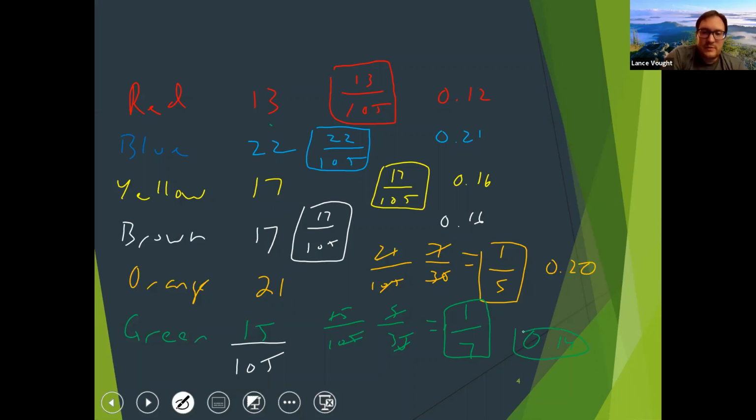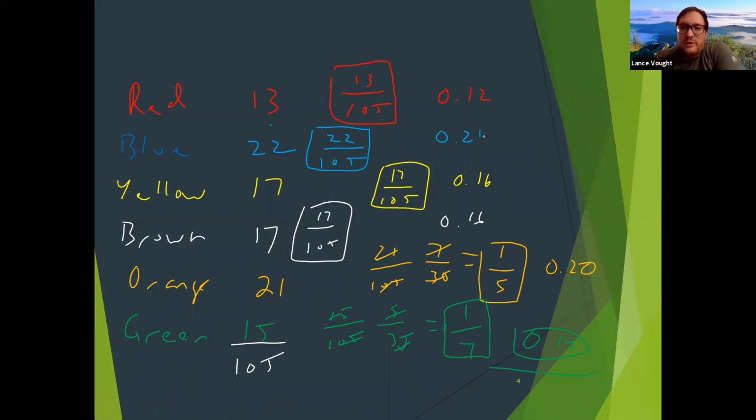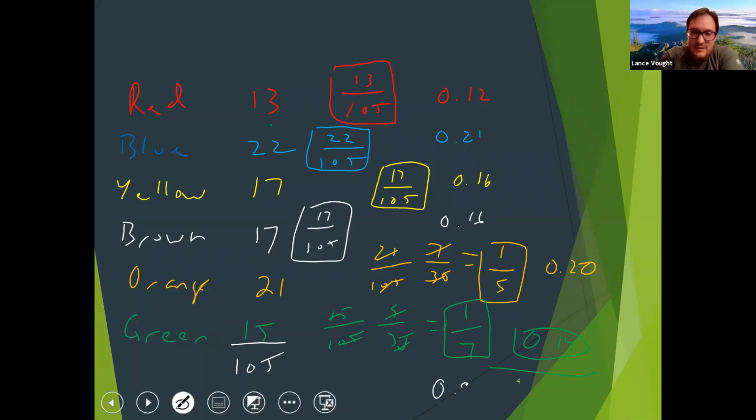So we have that, and then we add all these up, we get 0.33, this is 0.33, 0.49, 0.65, and then we're off by 1 because we rounded down 3 times. So we ended up with 0.99. We're missing 1 because we rounded down, or this didn't have any rounding. We rounded down, rounded down, rounded down, rounded up, rounded down.